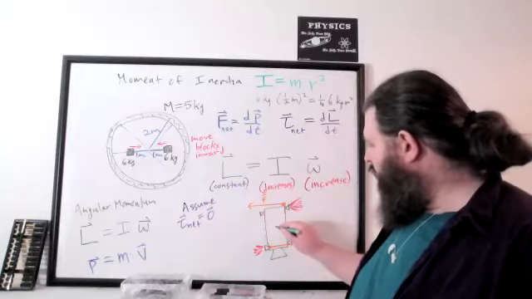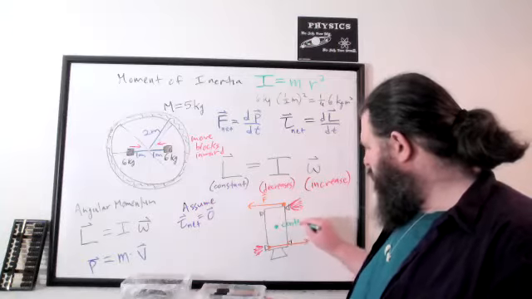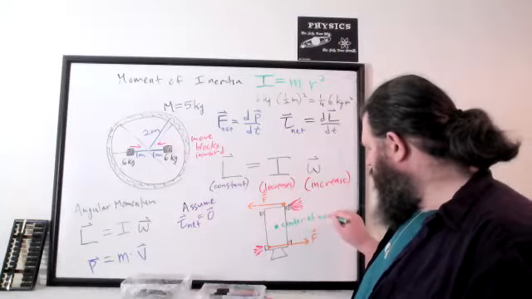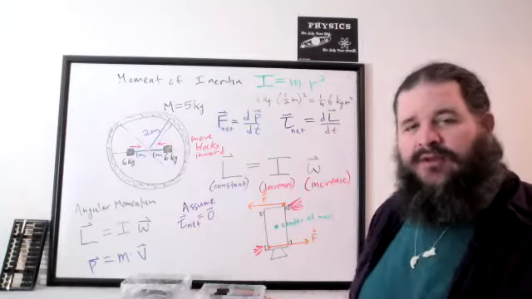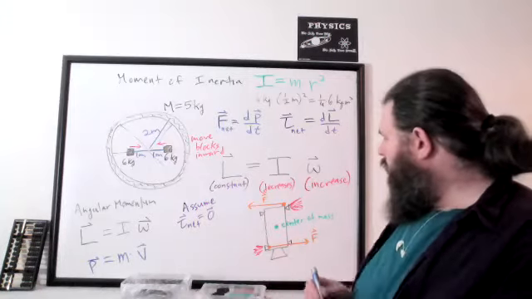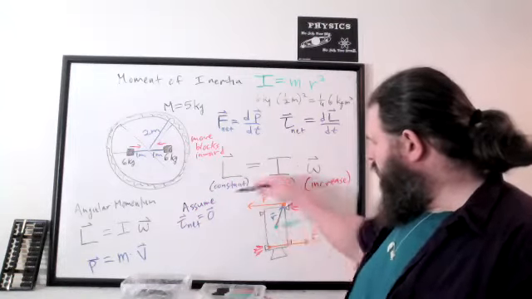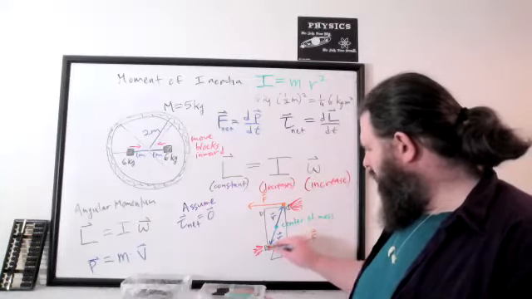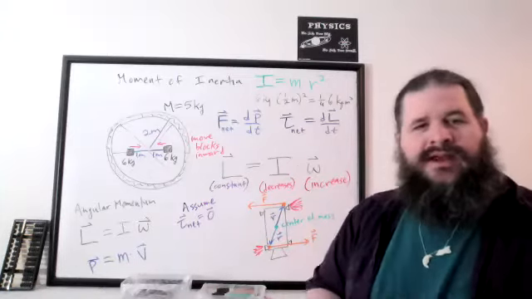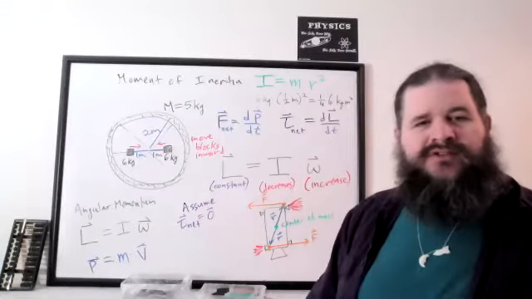Because if we measure the torques from the center of mass as the pivot point, and center of mass is typically what an object is going to rotate around if it's just floating in space, not attached to anything, we could take this radius and this force versus this radius and this force. And if you use the right-hand rule, this radius and this force is going to lead to torque in which direction?